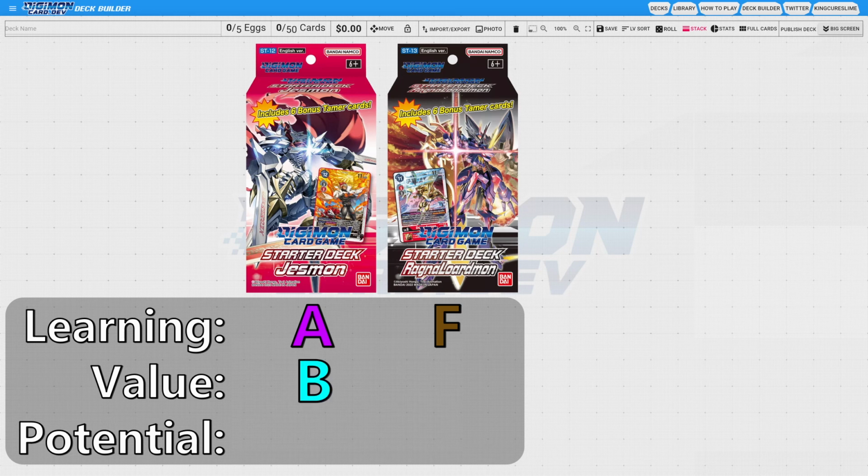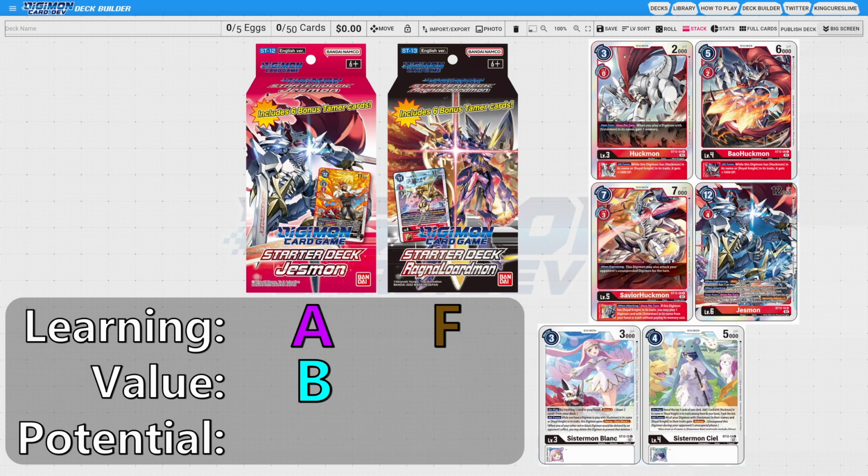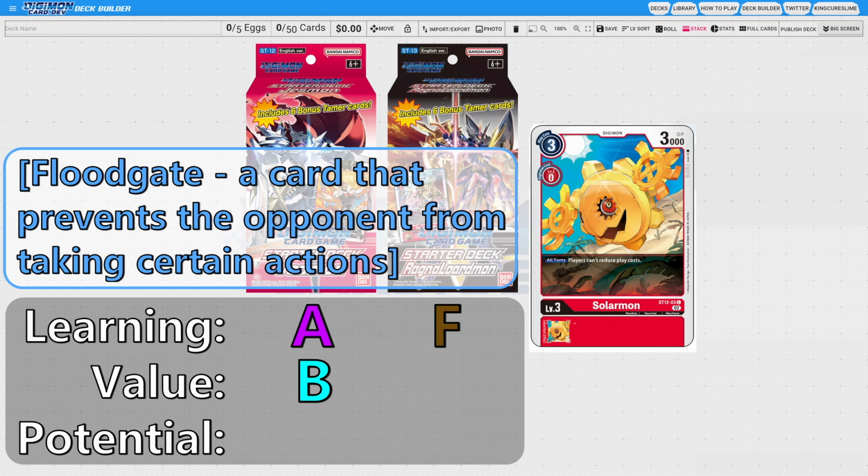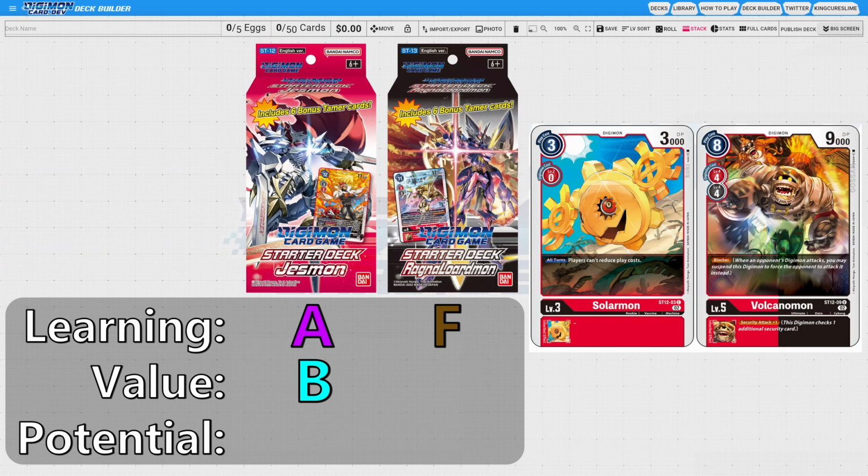There are a lot of good pieces in this deck, but they're all exclusive to Jesmon, save for Solarmon. The Jesmon line, both Sistermons, and Master to Disciple are all great cards. Solarmon is a floodgate, so it has the potential to show up in a lot of decks. I've seen Volcanomon as a one-of in some lists because it's a cyborg, but this is a very niche use.